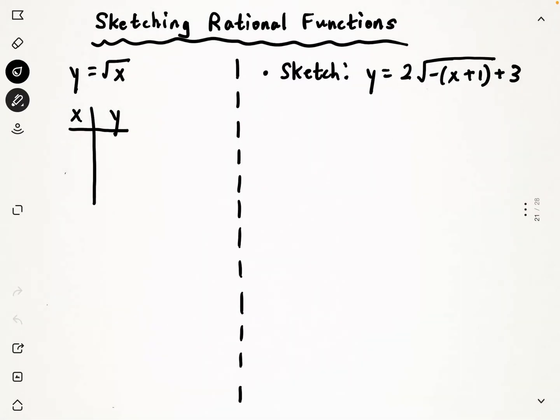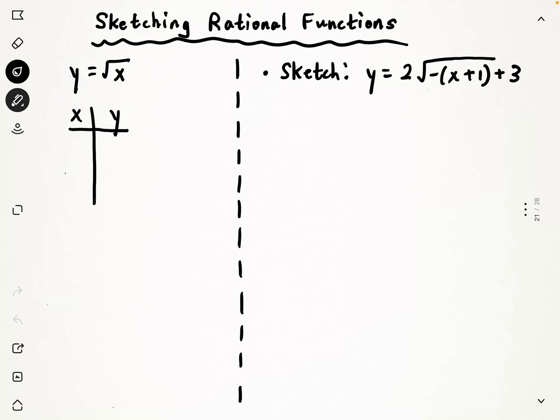Okay, welcome everybody. We are right about now taking a look at sketching a new type of function that you have not learned how to graph yet, all right? But what we're going to do is take a lot of the things that we've already learned in this unit, mapping notations, plugging x and y points into the mapping notation to get a new set of x and y points. That's something you're going to see a lot in 12A and 12B, and maybe even calculus as well.